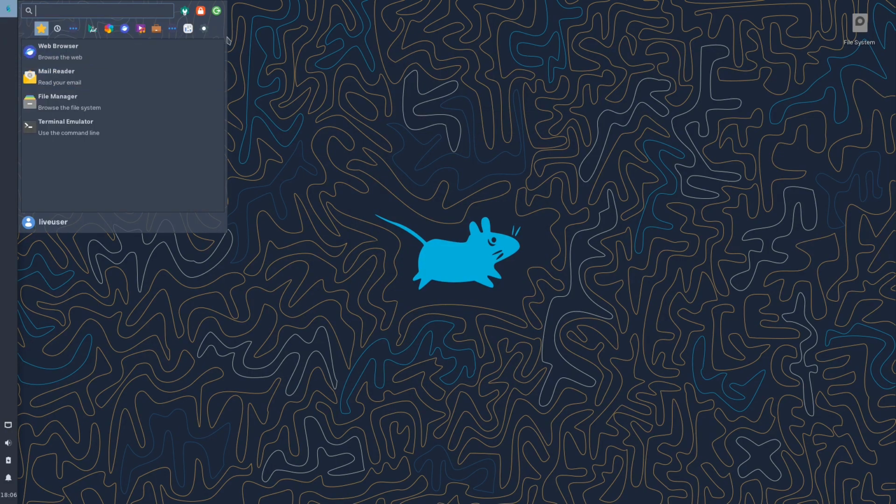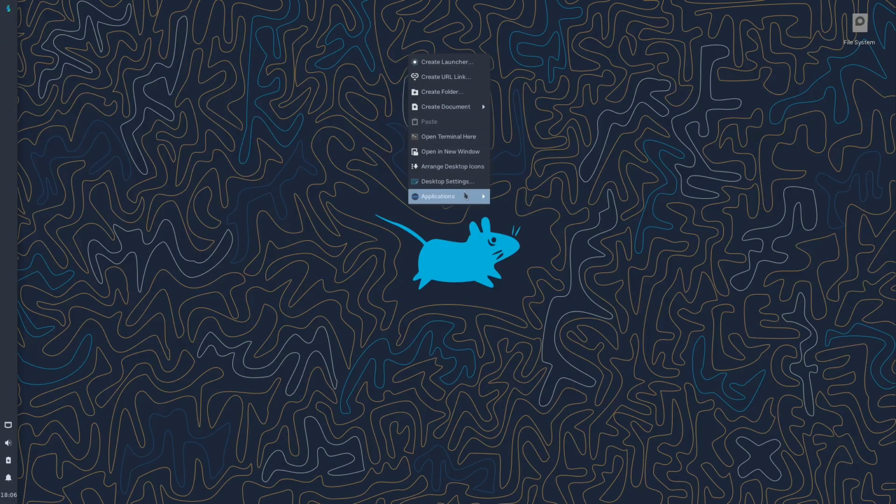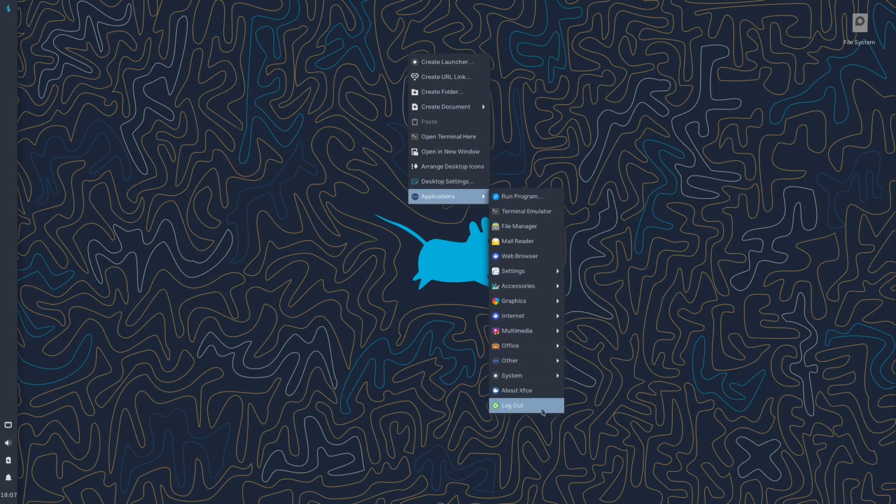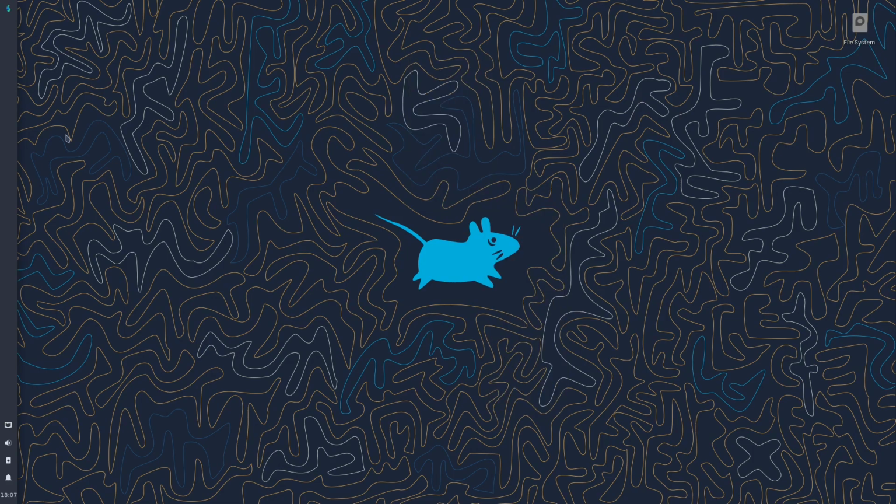And so it's got your standard Whisker menu here. Also, you could right click, go here to applications, and you could find your menus as well for applications and stuff like that. Then it's got the system tray over here with the time and date at the bottom. Then they put the panel over here on the left side for more screen real estate versus doing a panel at the top. And some people actually do a little plank as well at the bottom. This is not their choice. They want to do this.